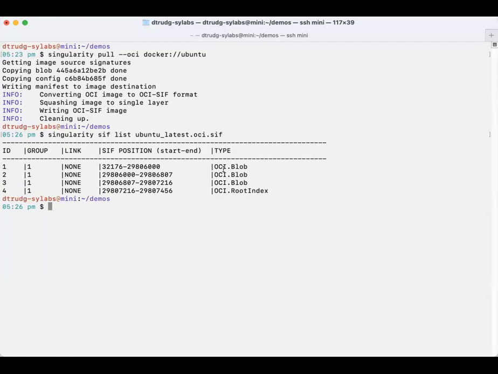What we actually have here is, first of all, the root file system. So Singularity has gone and taken the layers and squashed them down to a single layer, which it has made squashfs, but it's representing it as an OCI blob, which is annotated as a layer. Then the second and third portions, we have the image manifest and the image config, which have been taken straight from the registry. There's been a little history appended, so you know there's been this conversion to OCI CIF, and then they've been inserted into the file here.